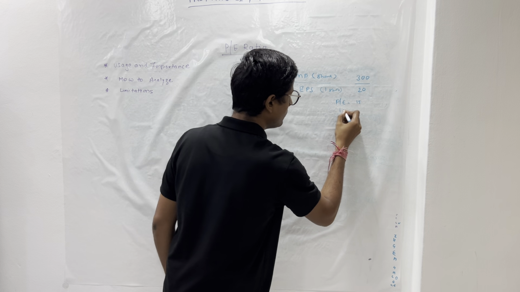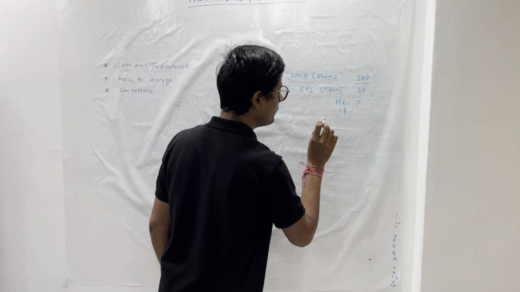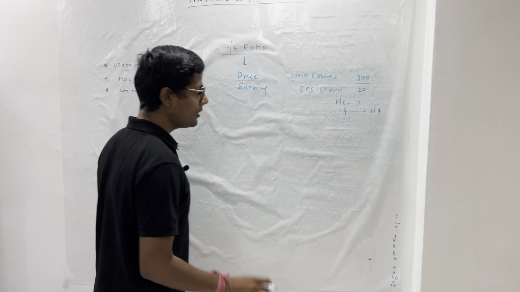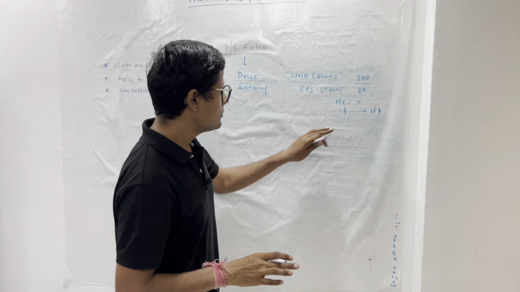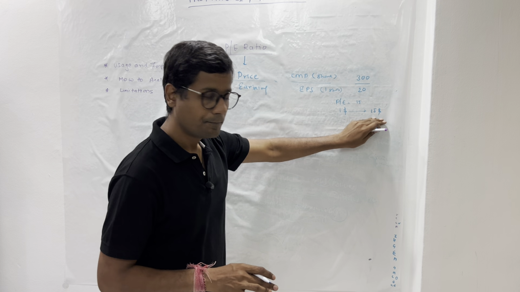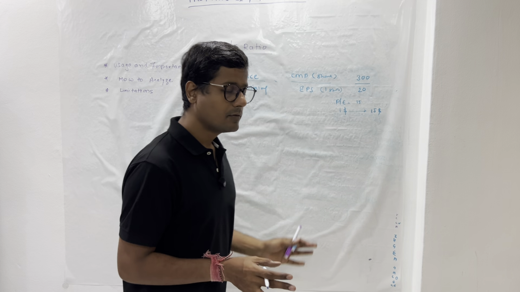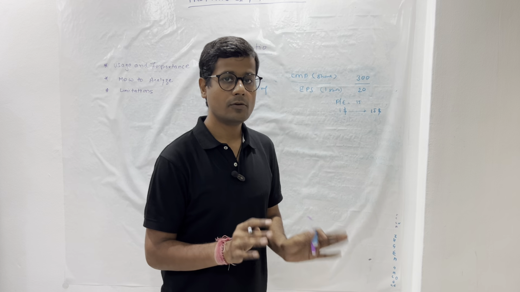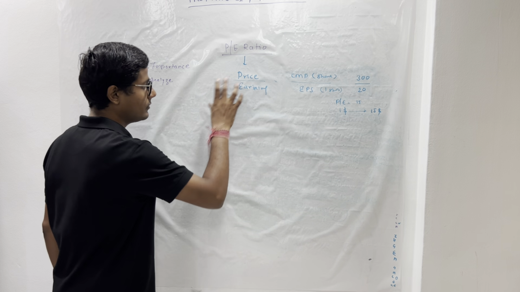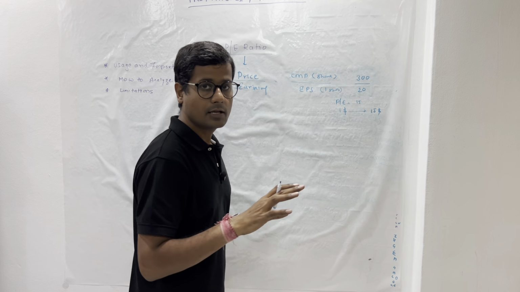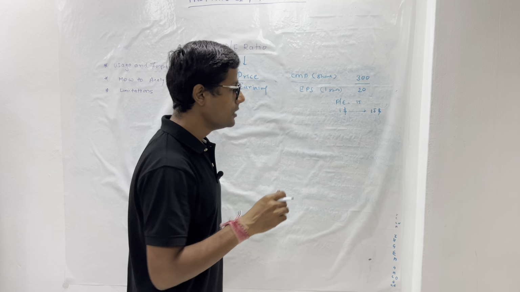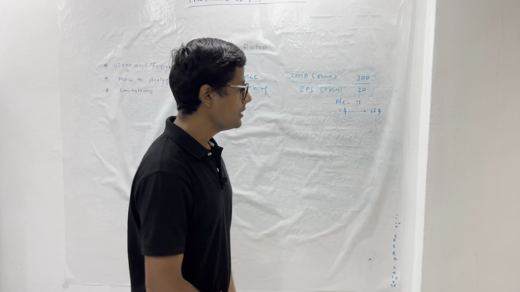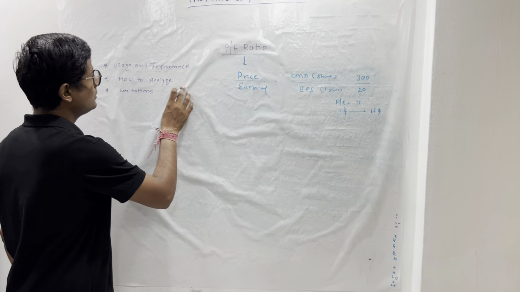So basically, in order to earn $1, he needs to invest $15 in this company. Based on that, we compare with another company or with the industry to know whether it is overvalued or undervalued, right? We have seen and understood this in detail in my last video. If you want more details, I recommend you watch my earlier video about the PE ratio. So let's come to this topic.